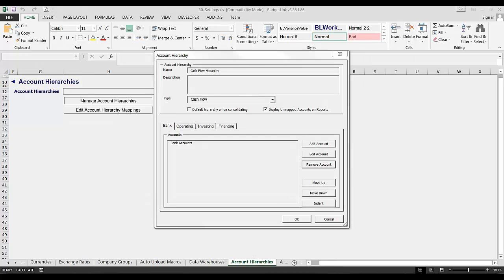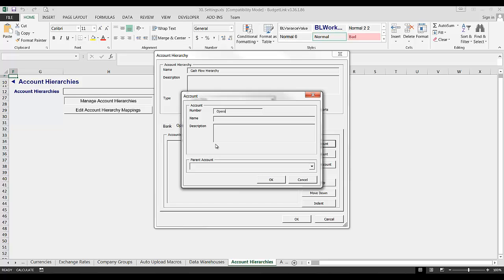If you are interested in seeing multiple bank accounts, you can go through and repeat the process and add any number of accounts that you need. For the purpose of my exercise, I'm only interested in a single bank account's header account, and I'll just leave it as a single one. I'll move over to the Operating tab, and I'll repeat the same process. The first account I want is my operating activities. I'll enter that in for both the account number and name.